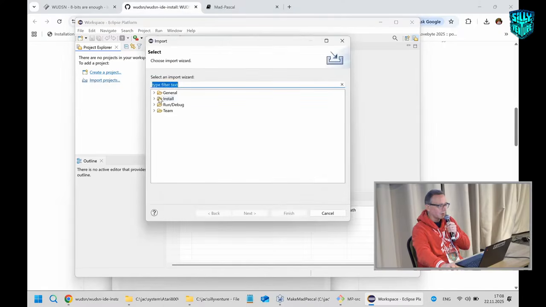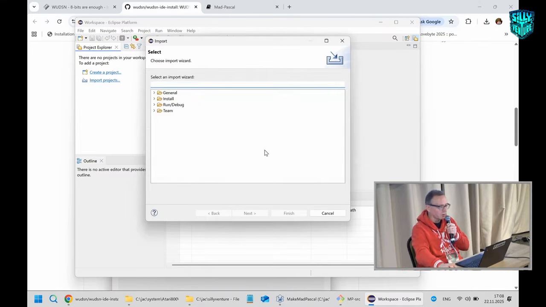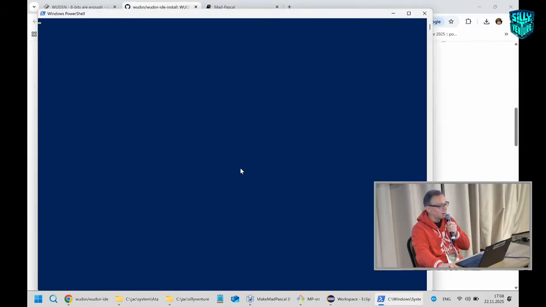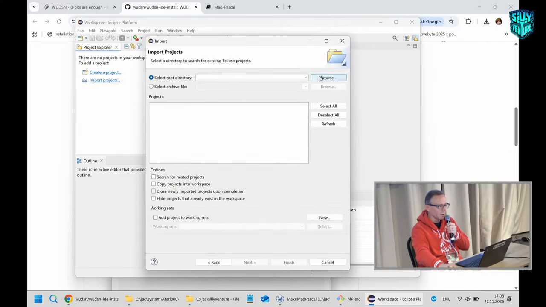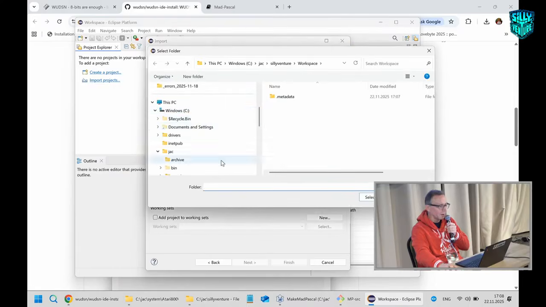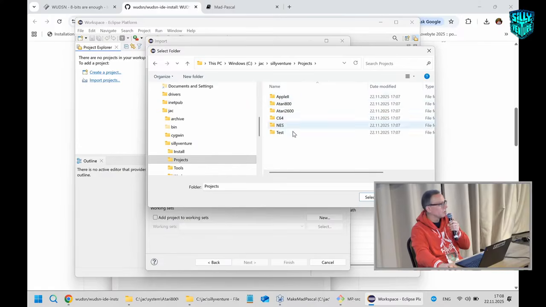So now I here can, in my IDE, yeah, this is a performance optimization. Eclipse contains a lot of files. Windows Defender is dumb. It tries to scan thousands of files every time you start the app. So here I say I don't want Windows Defender to scan my Eclipse every time because I know it is Eclipse. Okay, that happens only one time, and then also only one time you have to choose which platform you want to develop for. So here you can choose the different platforms.